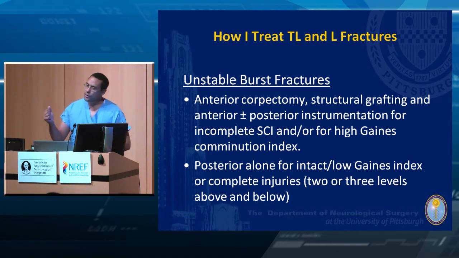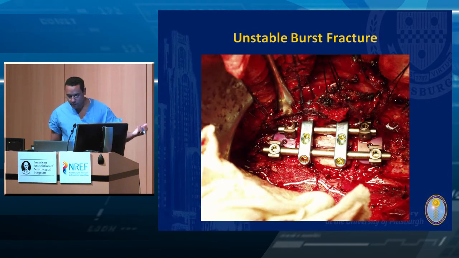And actually, what I've started doing recently is taking those from the PSO tray, those vertebral body breakers, those little paddles that we use to break the posterior vertebral body at the end of a PSO, and I'll slip that underneath the dura for burst fractures and actually bang the retropulsed fragments back forward with that little device, is what I'll do if I'm doing a posterior approach for that. So that's what it looks like when we're going from the front.